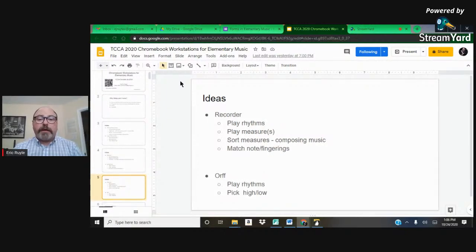Recorders, a great little thing, adapting this to recorders. It can also be tablets or anything else that runs Chrome. Even iPads run Chrome, so you can use your iPads if you wanted. So you can have stations that way. And it's a great technology part if you have to show technology use on your evaluation, using these things instead of just paper handouts. Boom, use this. Administrators love this. All right, then you've got Orff and so on with the rhythms.